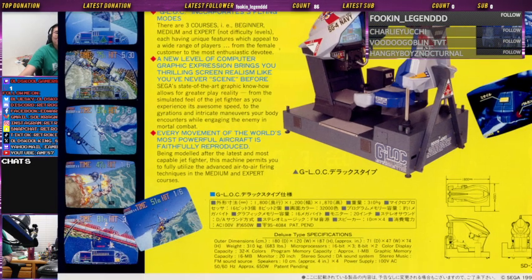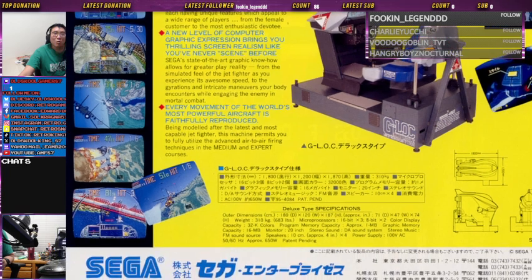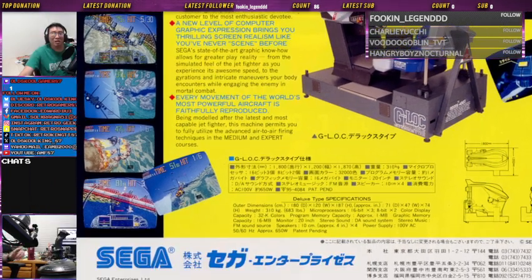A new level of computer graphic expression brings you thrilling screen realism like you've never seen before. Sega's state-of-the-art graphic know-how allows for greater play reality. From the simulated feel of the jet fighter as you experience its awesome speed to the gyrations and intricate maneuvers your body encounters while engaging the enemy in Mortal Kombat. We're not talking about the fighting game Mortal Kombat. Every movement of the world's most powerful aircraft is faithfully reproduced, being modeled on the latest and most capable jet fighter. This machine permits you to fully utilize the advanced air-to-air firing techniques in the medium and expert courses.